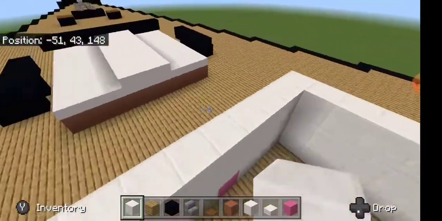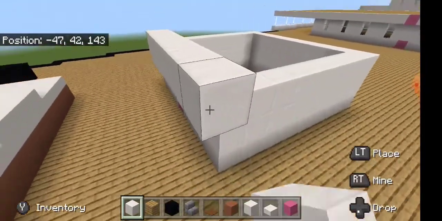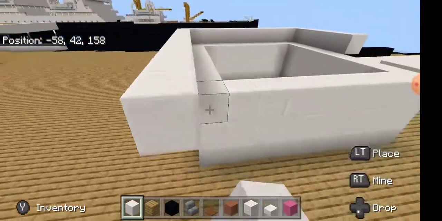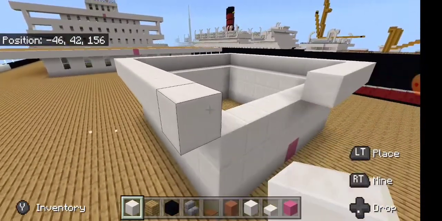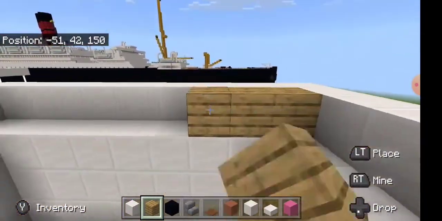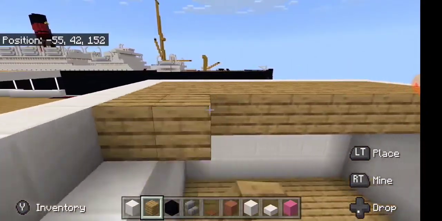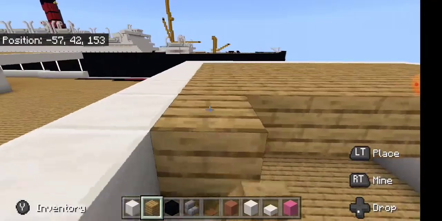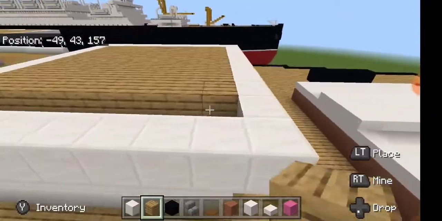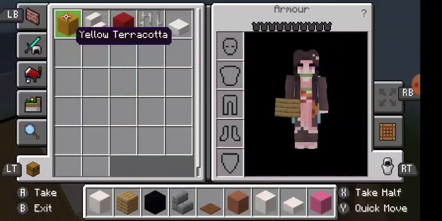Like that, and then build a ring or just outline it like this. Like that, and then just fill on top. Look at that. Nothing goes on this deckhouse. It's just there. So now we build some cranes.